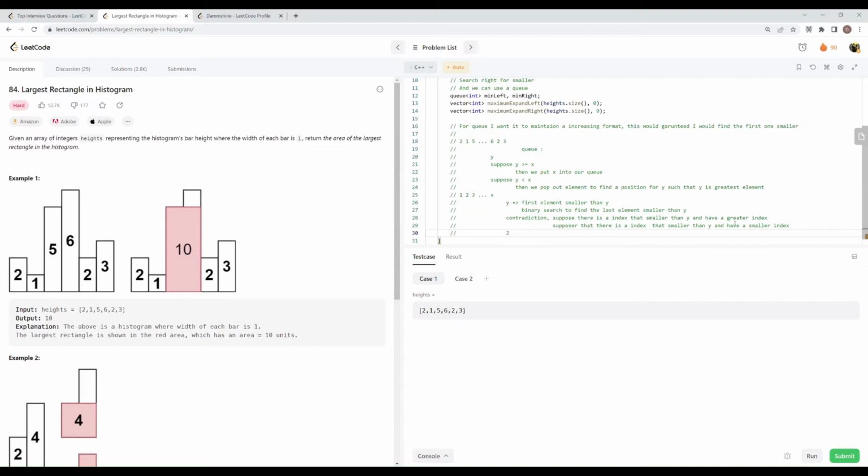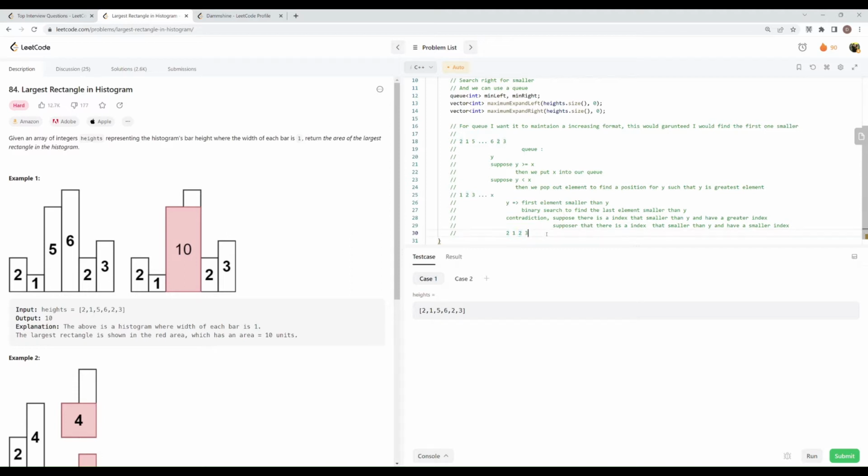So suppose that we have 1, 2, 1, 2, 3. In this case, we can tell, oh yes, we can expand to here. I mean, we cannot expand to here. Then we should stop here. And whatever the expansion should be, it is whatever is on the right of this index.